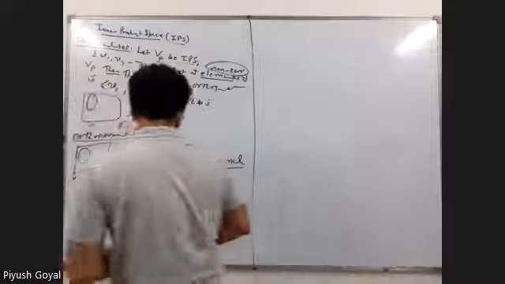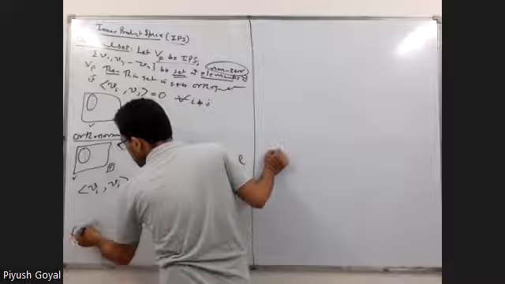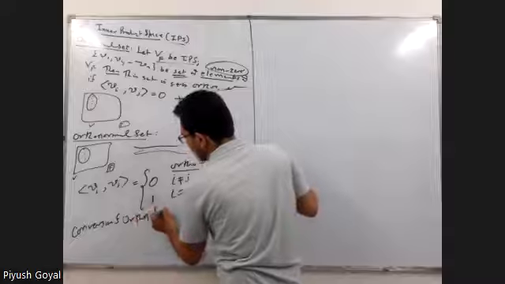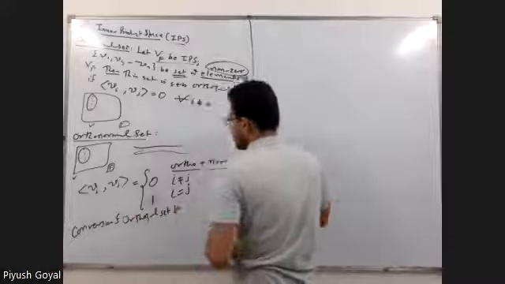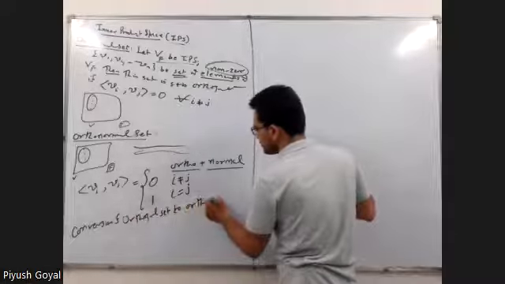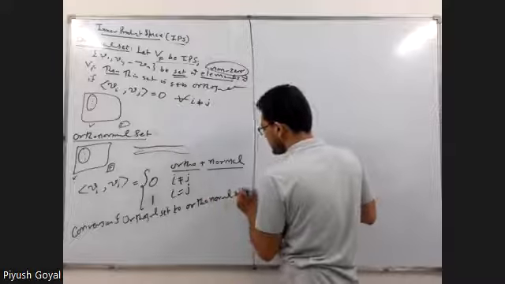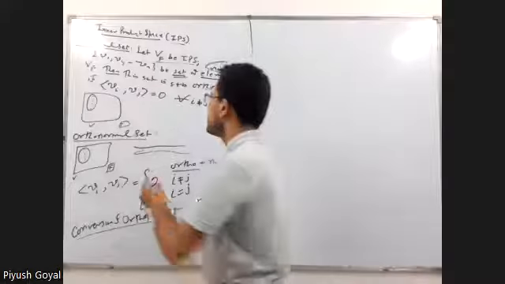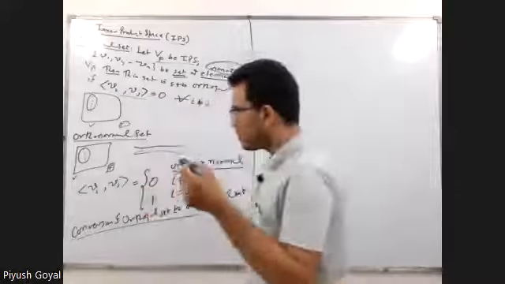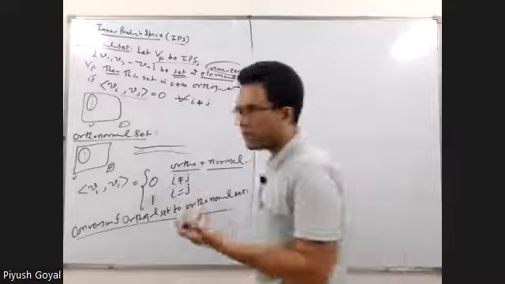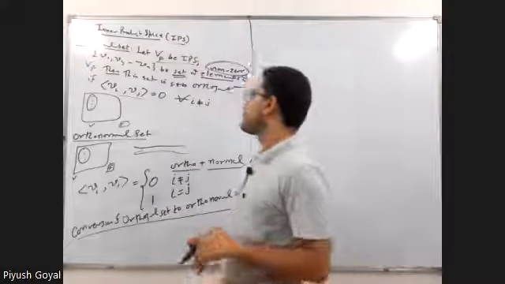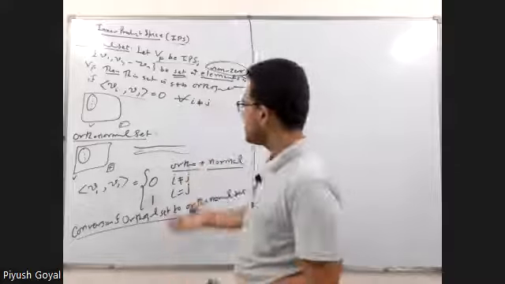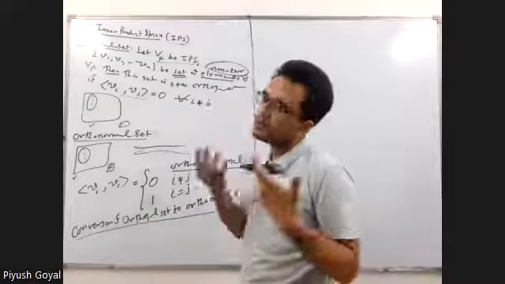Second is conversion of orthogonal set to orthonormal set. Conversion, this is a very simple thing. Orthogonal set says that the inner product of two different vectors will be equal to 0, and orthonormal says inner product of two different elements is 0 and that of same elements should be equal to 1.